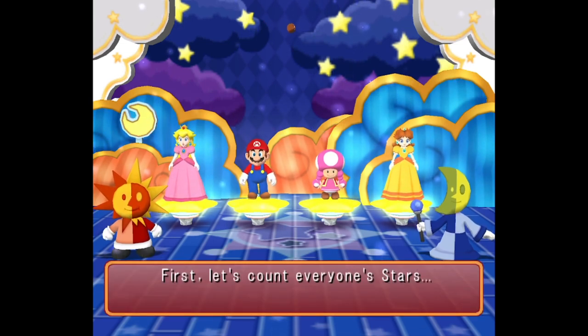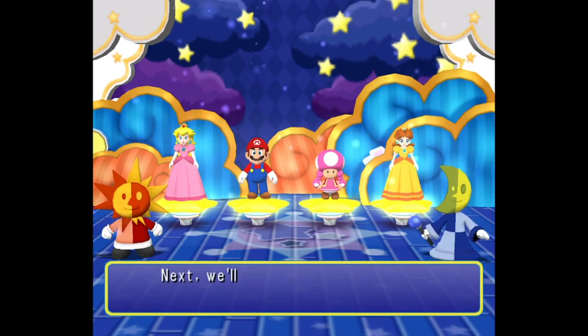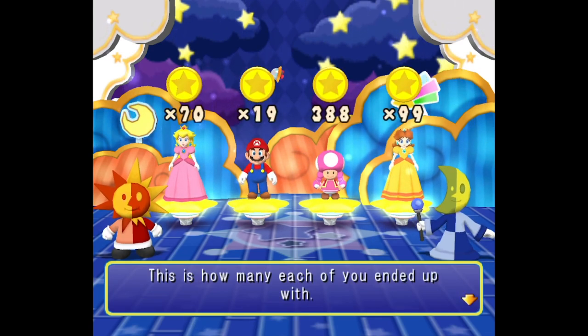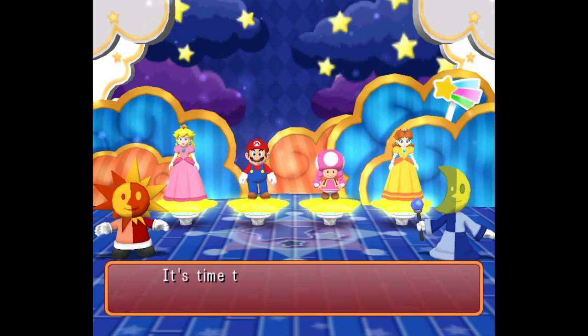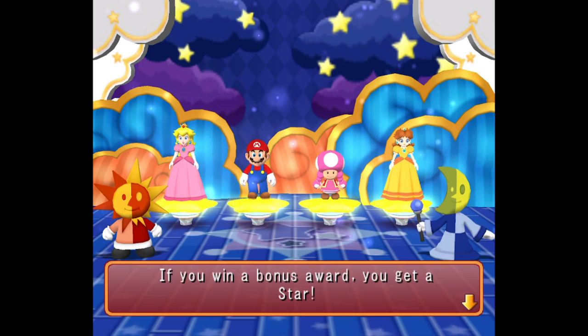It's time to see how everyone fared. First, let's count everyone's stars. So Peach has 1, Mario and Daisy have 3, I have 4. Next, we tally up everyone's coins. I have loads of coins, I have too many in my wallet. It's time to award the bonus stars. If you win a bonus star award, you get a star.